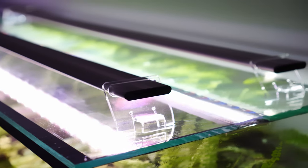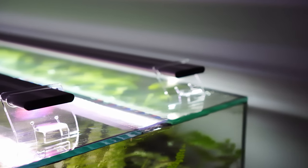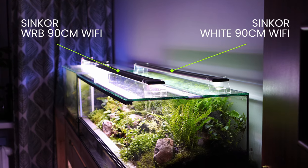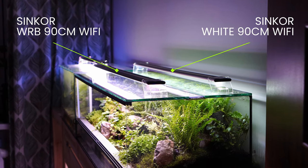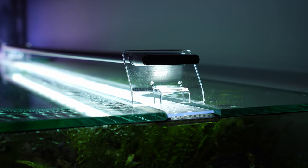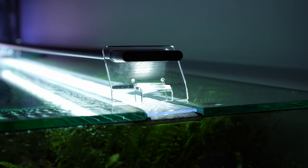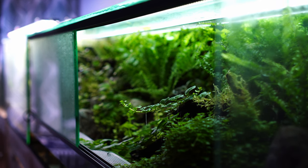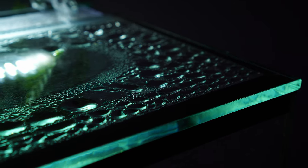So because of that, I've added a second light to the tank and I've placed one on the front and one on the back. So the two lights I'm running on this tank now are the Sinkor WRB Wi-Fi 90cm and the Sinkor White Wi-Fi 90cm. So one is just a plain white LED, which I'm using at the back. I got this one because I do like the clean white light sometimes. And I got the second one just to see what the red LEDs do.